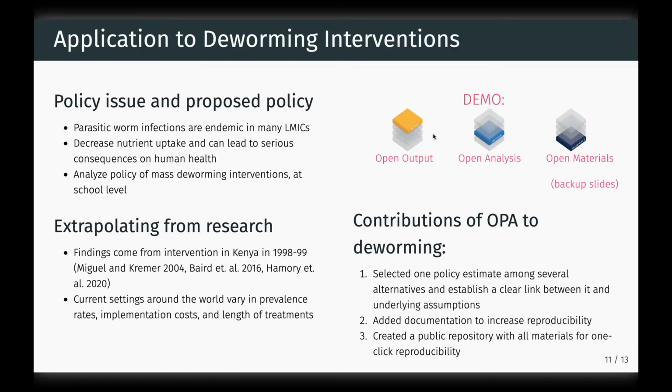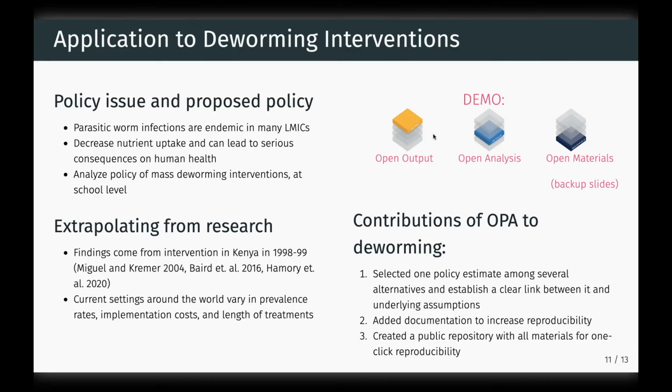Back then, Kenya had a very high prevalence rate of intestinal worms. That has fallen. Also, the implementation costs vary. They were low back then, but now they are lower in other places of the world, and they're also more expensive in others. And the length of treatment also has changed. Back then, it was 2.5 years, and now typically there's a longer type of intervention.